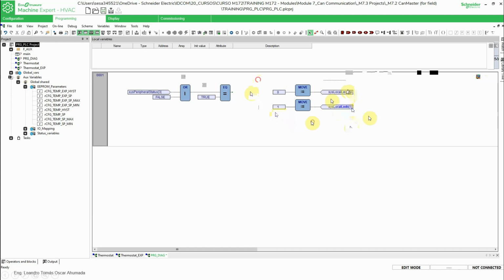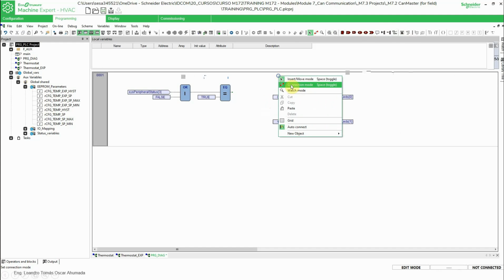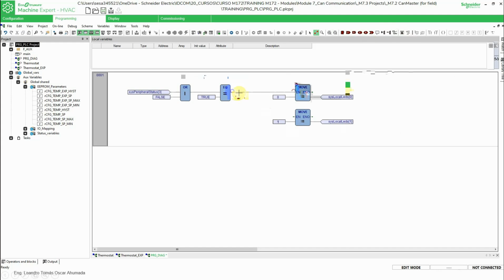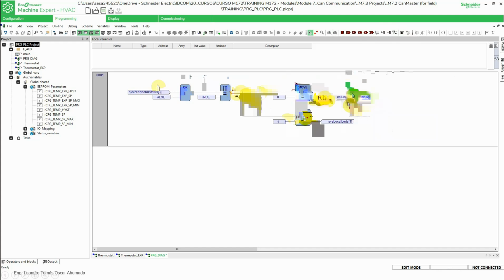So now we need to link this behavior with this one. So we can activate the enable like this. Okay, right click and enable, or just like this. Okay, with this tool. Now we need to link this connection. There we go. To here. Okay, so when there is an error, this will be the status. The green will be off and the red one will be on.